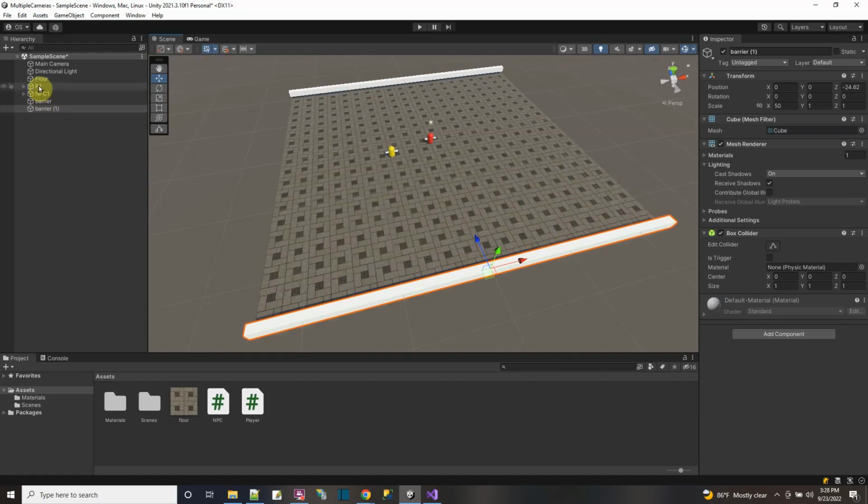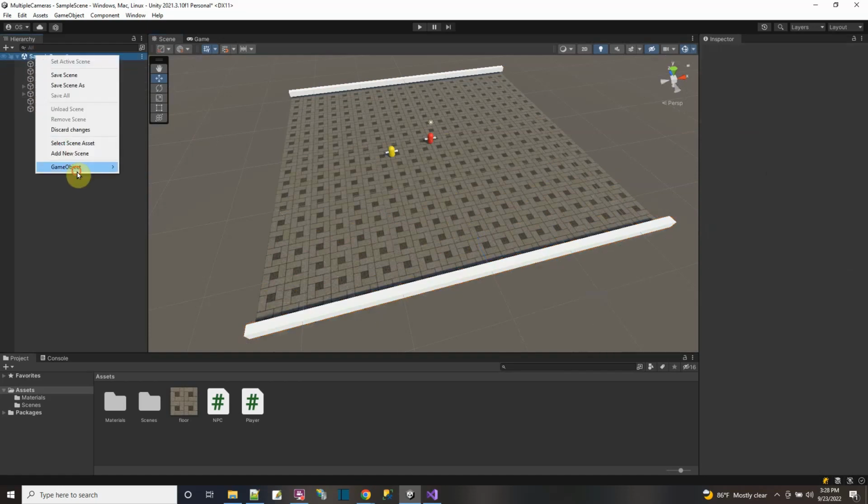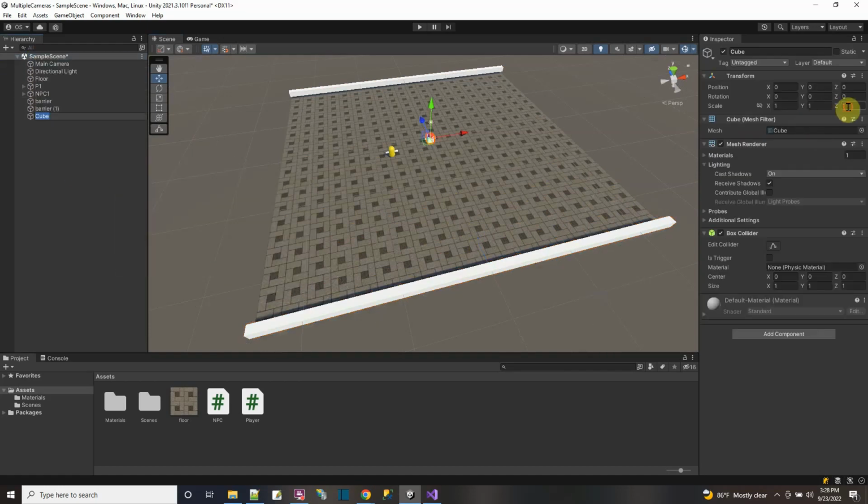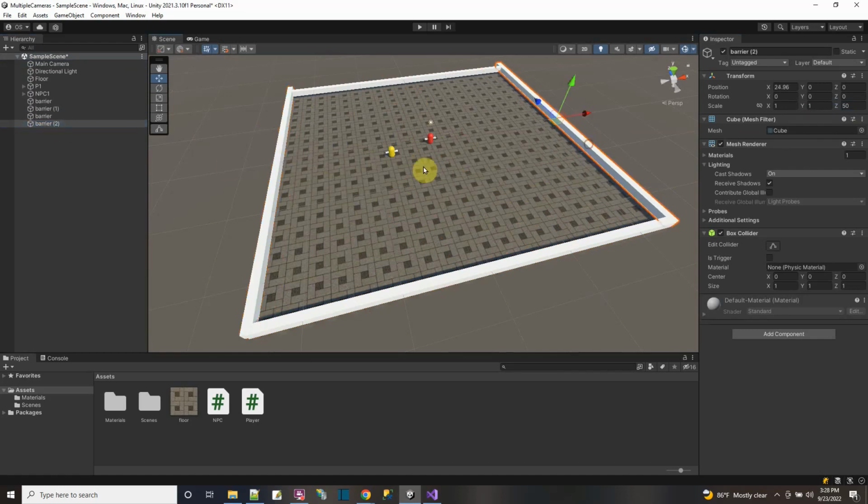That way the characters don't go off. And now let me make one more, game object, 3D object cube, and this one will be 50 in the Z. And I'll put one over here, barrier, and then Control D for a duplicate, and put one over here. That's keeping them from falling off.